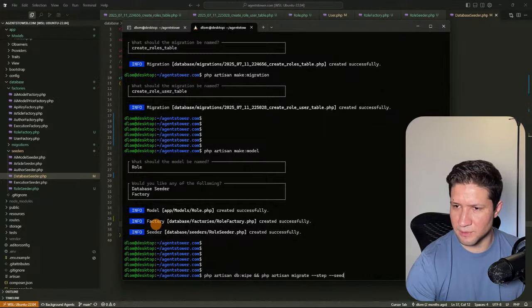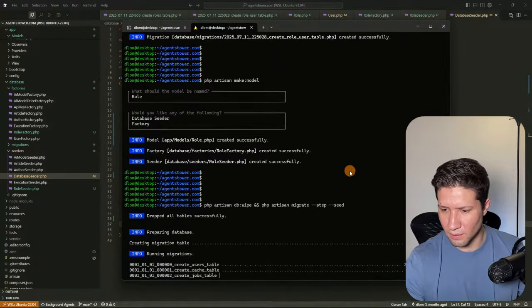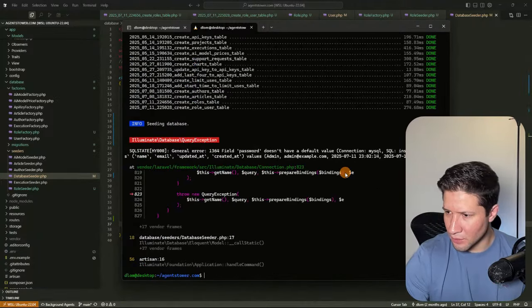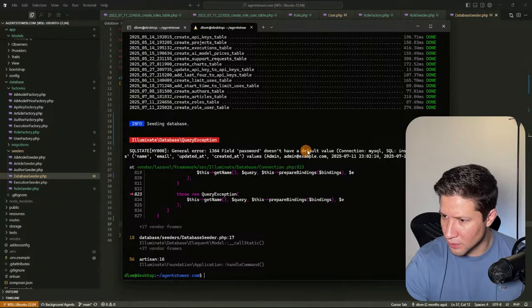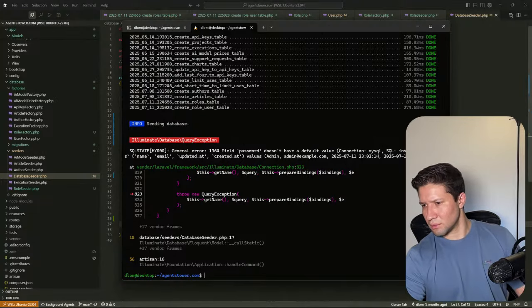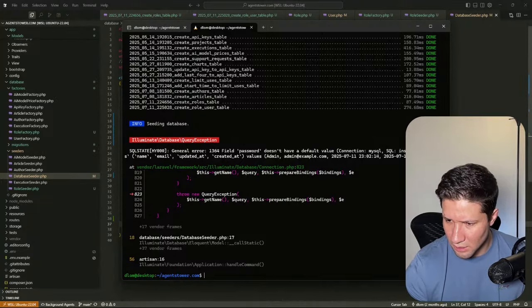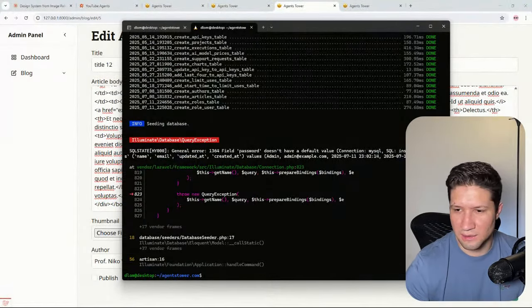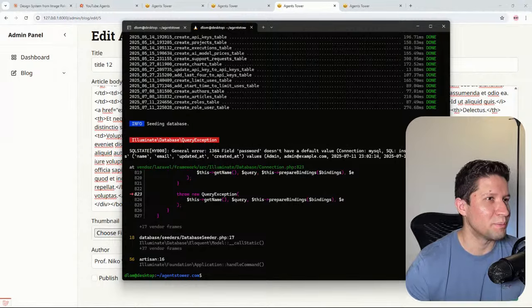Let's see if it gives me any error. Okay, so it's giving me an error. Why is it not allowing me? Just let me move this here because we're using passwords in here, so just a moment.